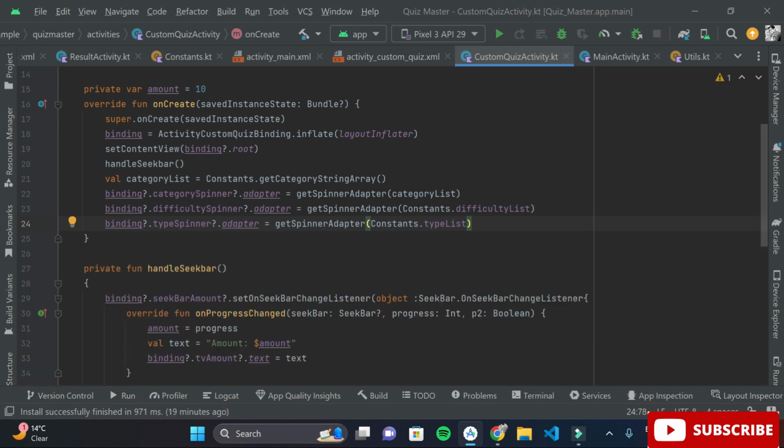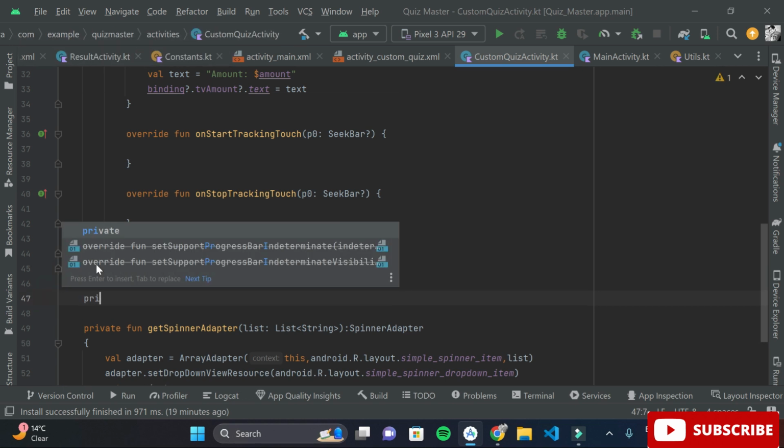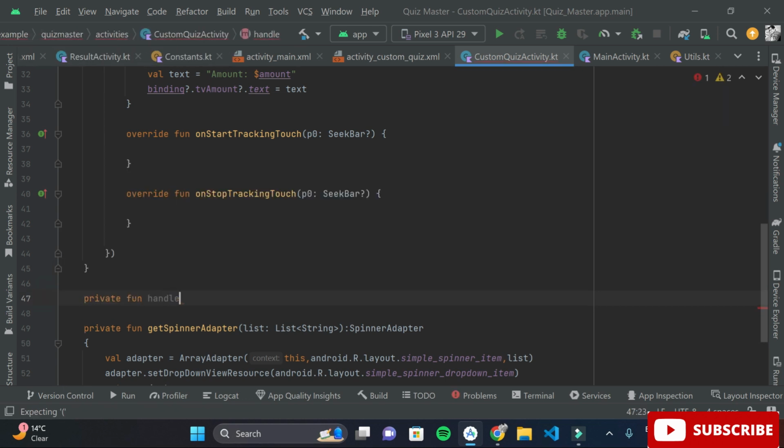Now we need to handle the spinners, and the first spinner is the category spinner. So let's create a function which will handle the category spinner. Then after that we will create functions for the other spinners.